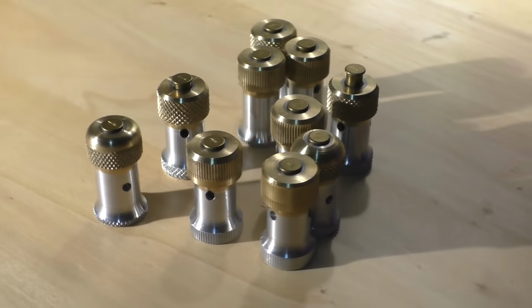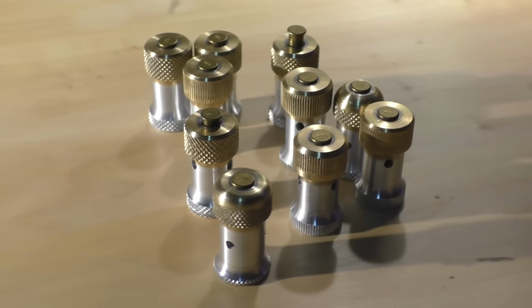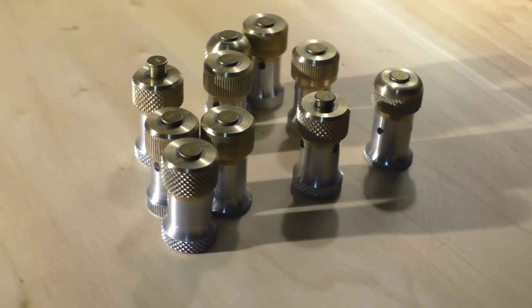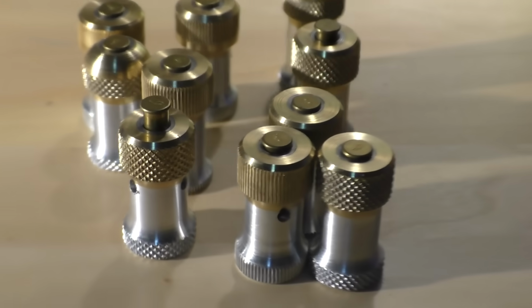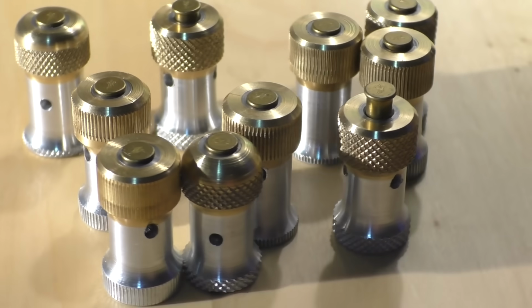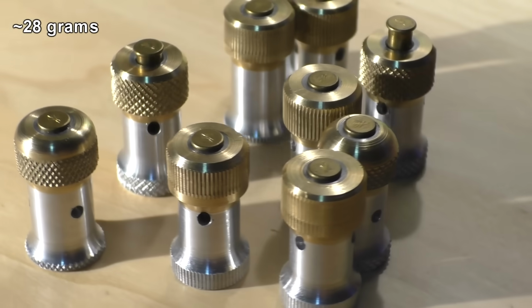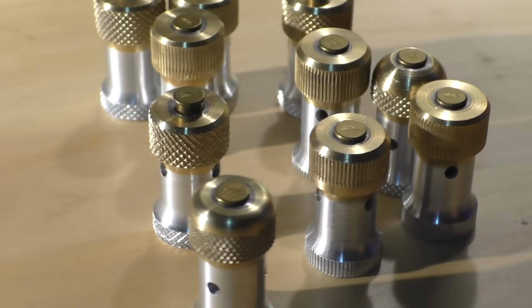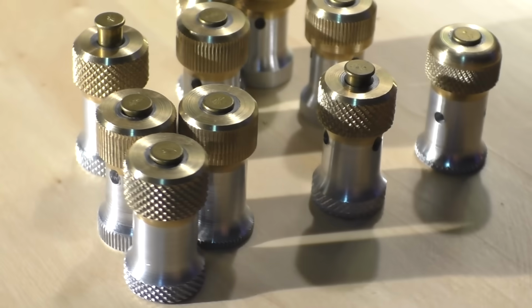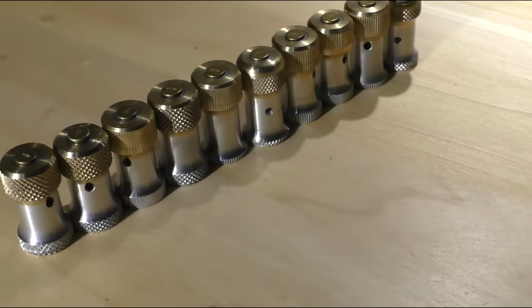Now, I received these slugs in April, and about a month and a half later we finally shot them. The slugs are made of aluminum, brass, and have a steel threaded sleeve running down the center of them. They weigh 1 ounce, which is around 28 grams, and each slug is heavily knurled. And that's kind of unique because we haven't had any other slugs that are knurled like that.